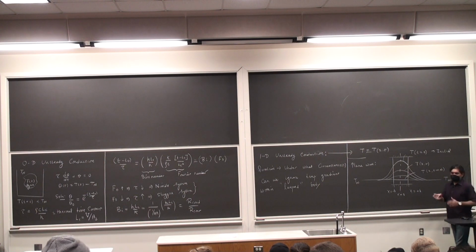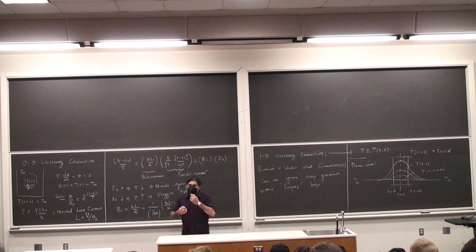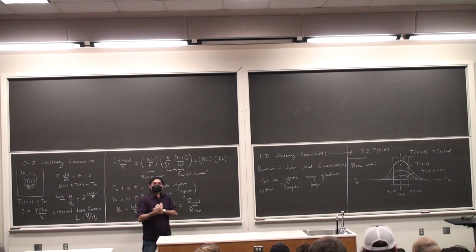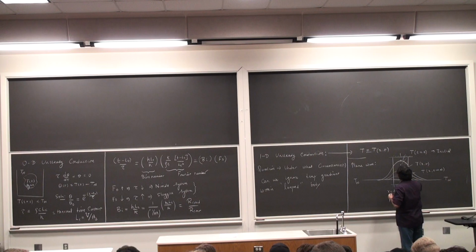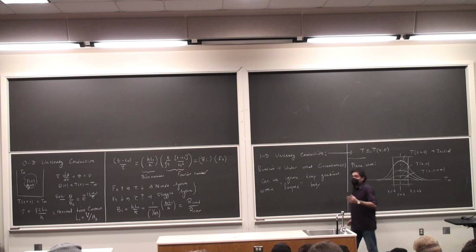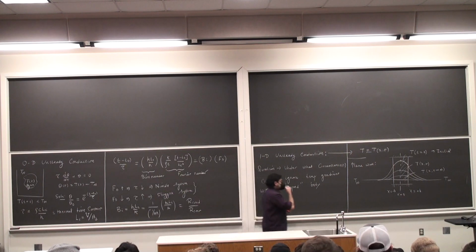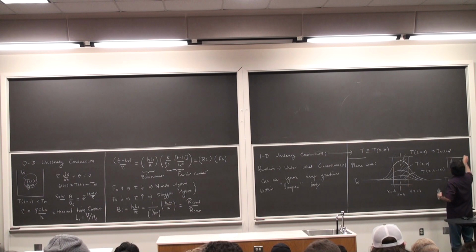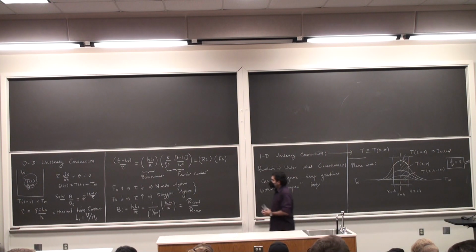Symmetric. The boundary conditions on the edges are the same. And the reason why I'm trying to employ symmetry in this problem is so that I can work with only one side of the problem. The other side is just a reflection of the events on the other side. Okay, so I'm going to look at this side here. Okay, so this is the side I'm going to be interested in. It's one-dimensional, unsteady conduction with no heat generation. So I'm just switching it off once time has started. Q dot is 0 for all t greater than or equal to 0.